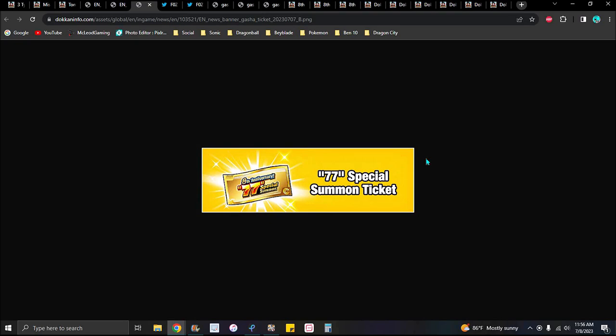I don't know, but like I said, you get these just from logging in and doing missions. So make sure you're logging in every day on the anniversary. Even if you can't, they're still going to let you summon and do missions. You have until the end of August to do this. I'm going to be doing this on the very last day. You don't have to do it on day one. You're going to have to wait anyway, so no matter what.